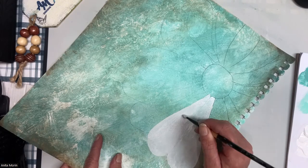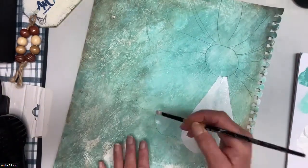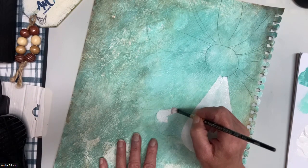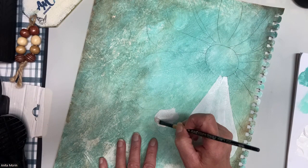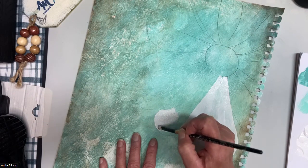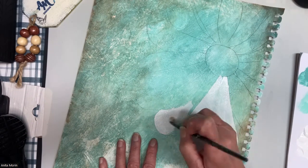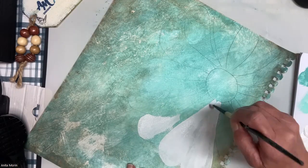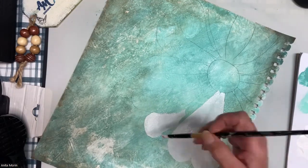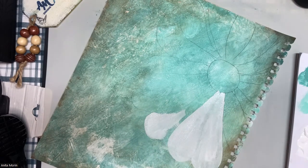So I always go in a straight line. I try not to go in different directions when you're painting base coating. And I don't do big blobs of paint when you're doing this, because then you're going to get these lines on your base coating. So like here, there's a big line. You want an even distribution of paint when you're base coating. Again, my paint is a little dry.